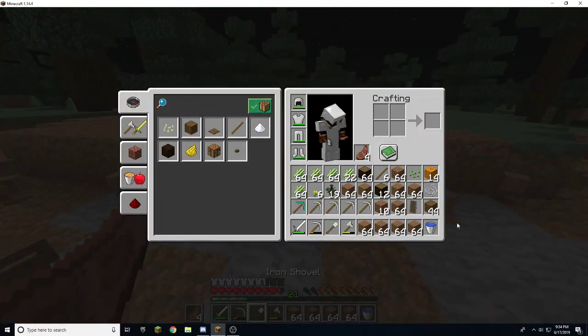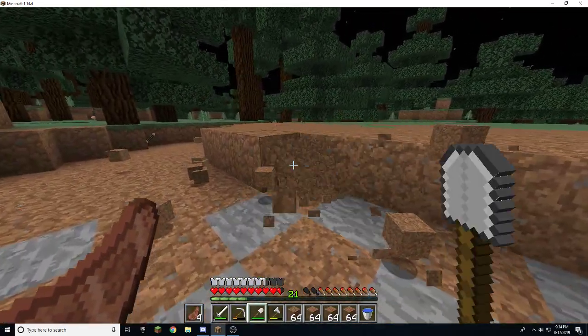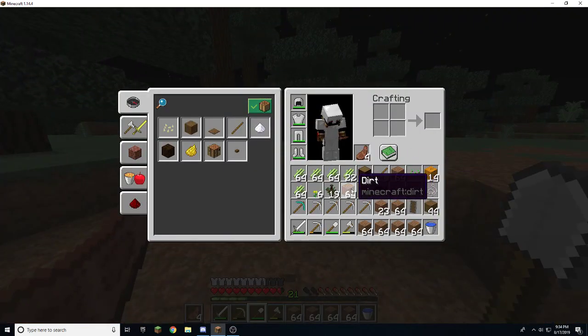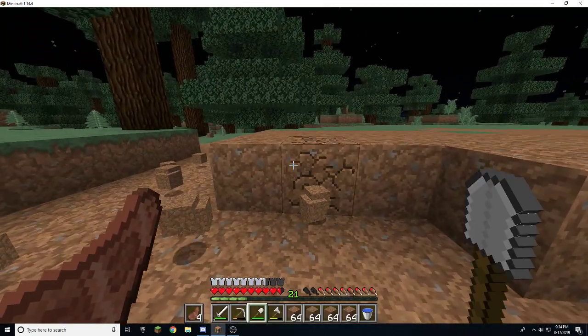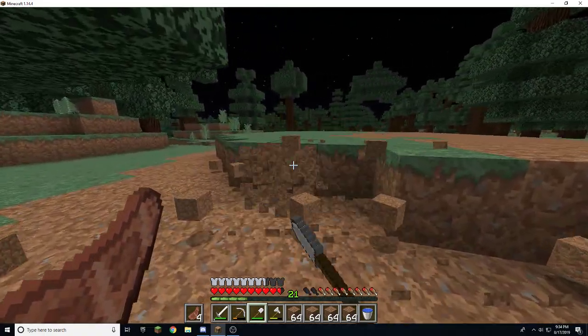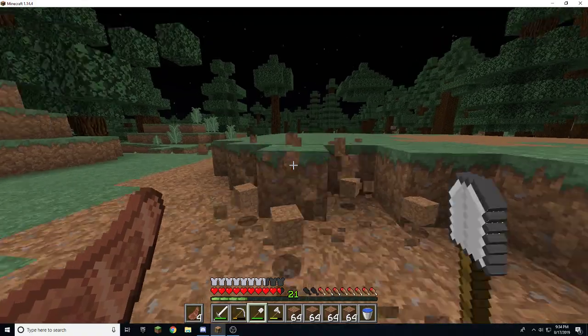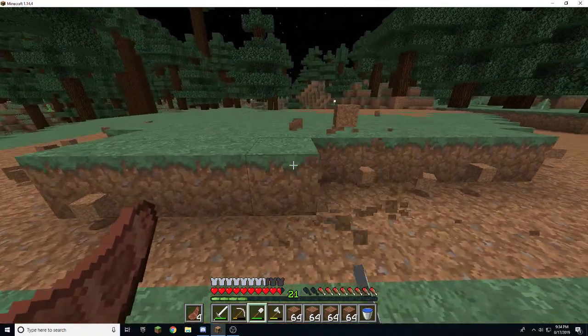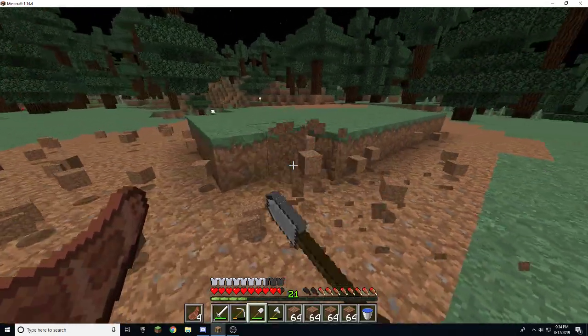Let's see here. Yo, we have so much dirt now. How much dirt do we have? 1, 2, 3, 4, 5, 6, 7, 8, 9 stacks. Honestly, sometimes in my single player worlds, I'll just make a dirt chest. Yeah. Right, like next to cobblestone. I wish we had diamond chest and gold chest and iron chest.